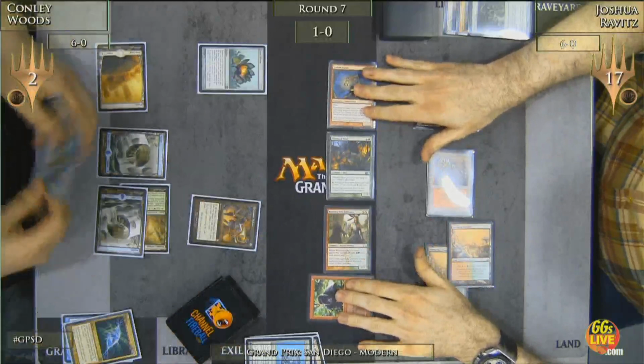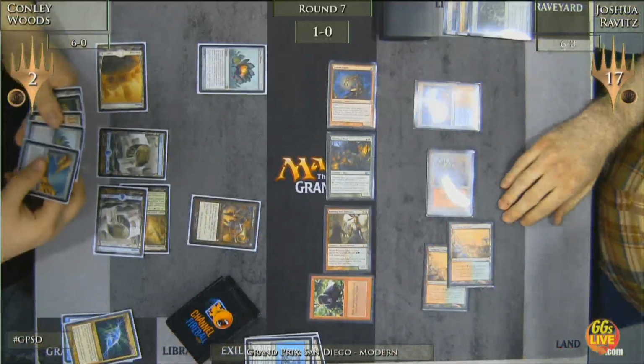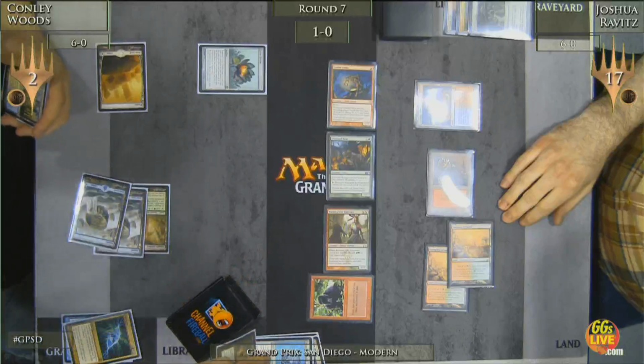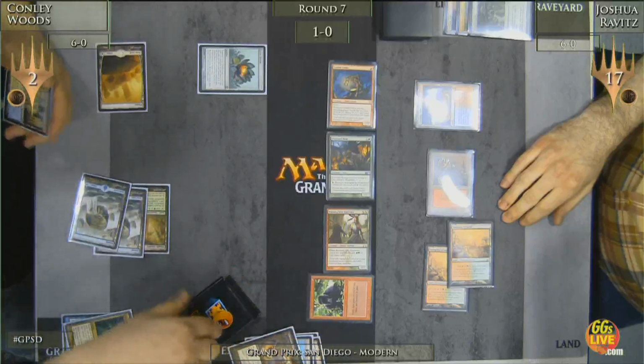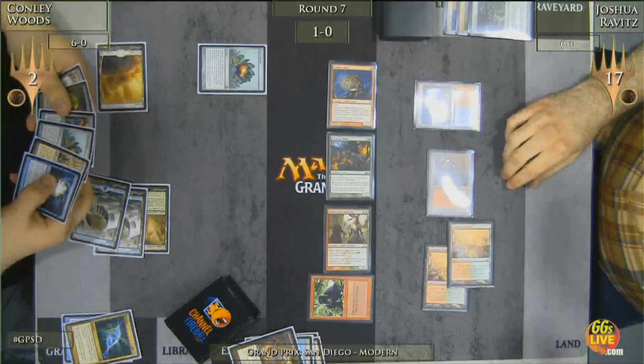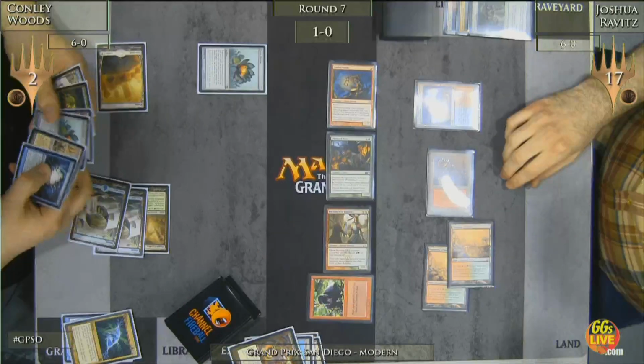So put that back. He draws a Pithing Needle. That's not what he wanted. Certainly not. Okay, crack Chromatic Sphere. Yep. Here it goes. Add white. Here's the important... Hold on. Josh says wait and then just says never mind. Yeah, reshape. It's not going to do it.